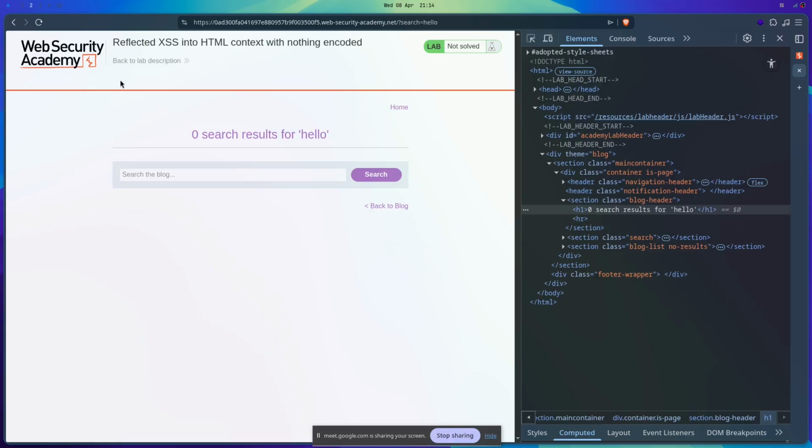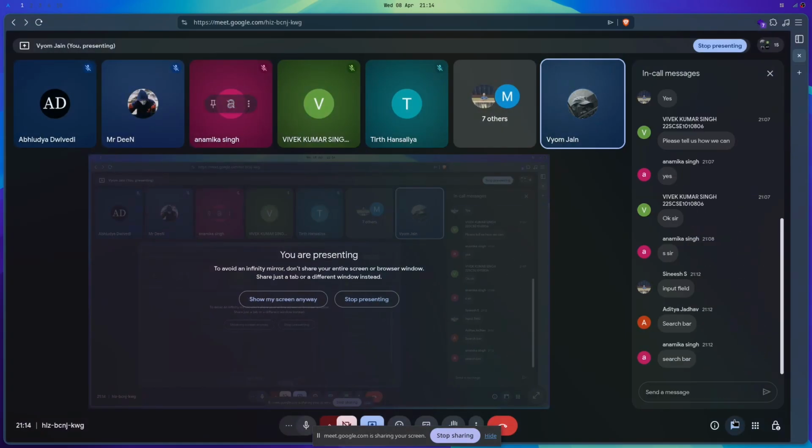So can anybody tell how to write a payload so that we can pop up an alert, a JavaScript function? Can anybody tell in the chat or should I do it?